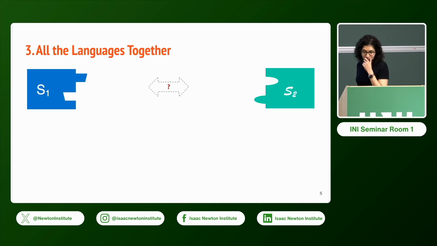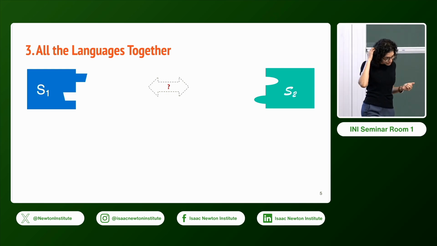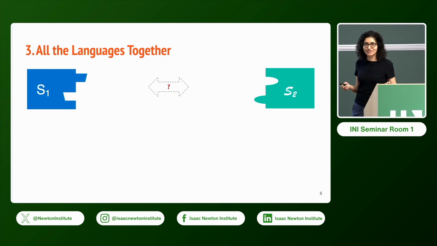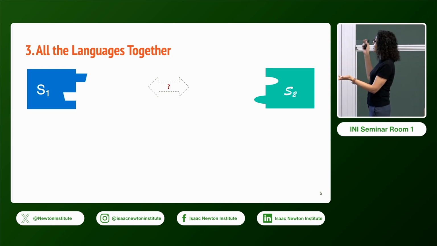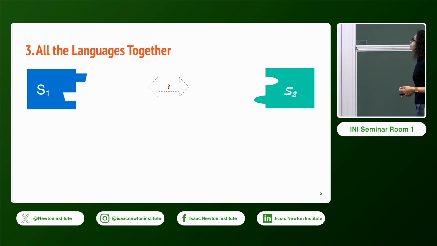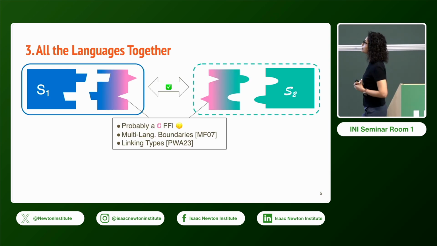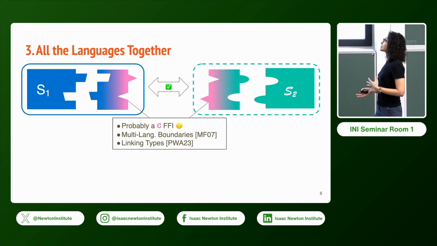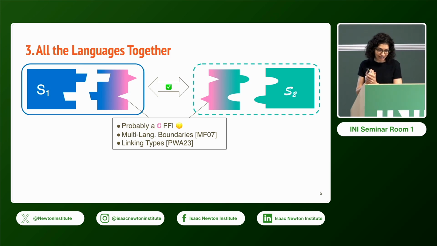Okay. Finally, an application that is very, very close to my heart, and those of you who know me know that I always talk about language interoperability. So let's say I have a language, a blue language and a green language. All right, so I have two different modules written in two different languages. And what I'd like to do is be able to mix code from these two languages. So how do we mix code is a whole long story as well. And I have a few slides on this after this.